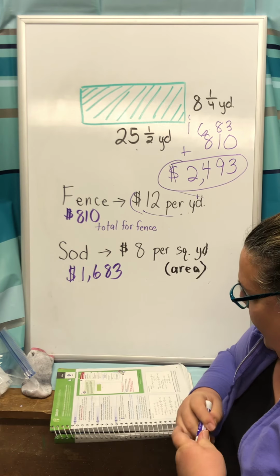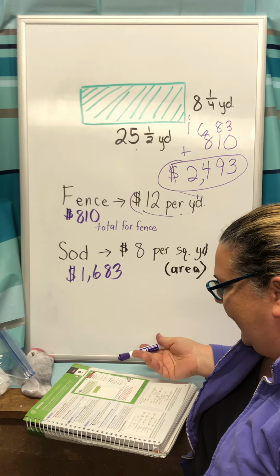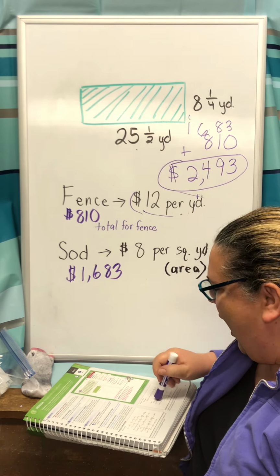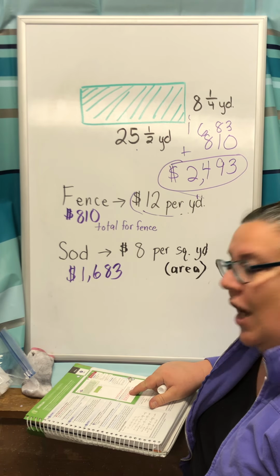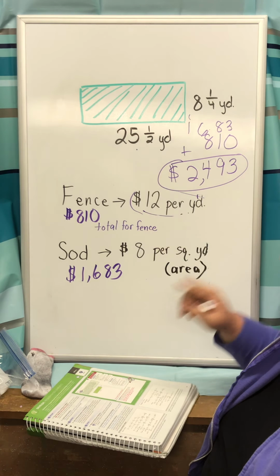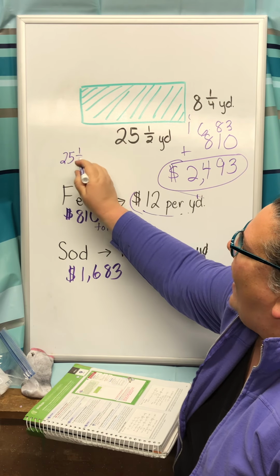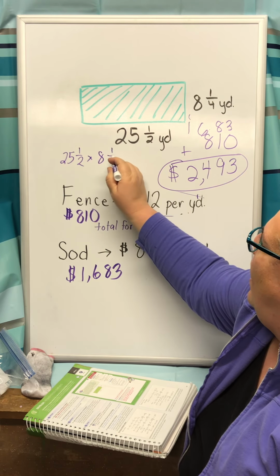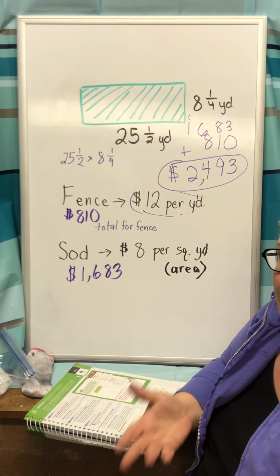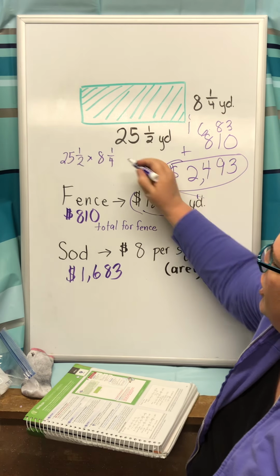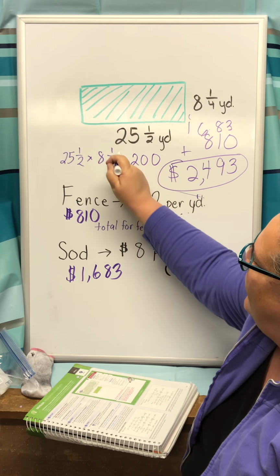Okay, we're gonna jump down to the bottom where on the look back, it says before solving the problem, so we already solved it. How do you know that the area of the dog park must be greater than 200 square yards? So when we go back up to the area and we're looking at 25 and a half times 8 and 1/4. Their question was, how do I know that the area is going to be bigger than 200? Well, I know just by looking at it, and actually I shouldn't put an equal sign there. I'm going to put a greater than.